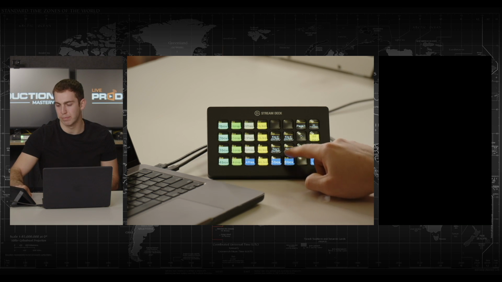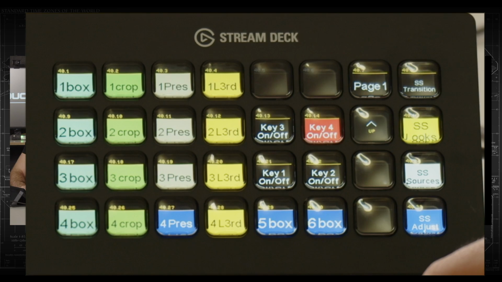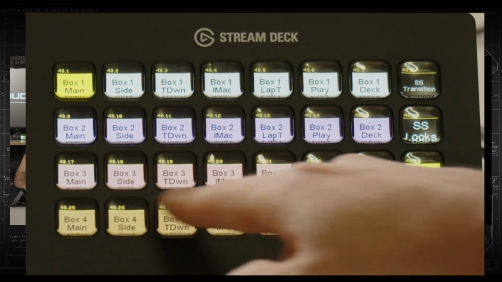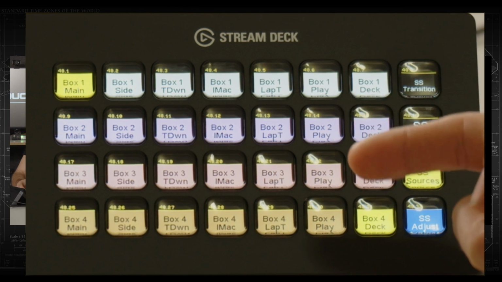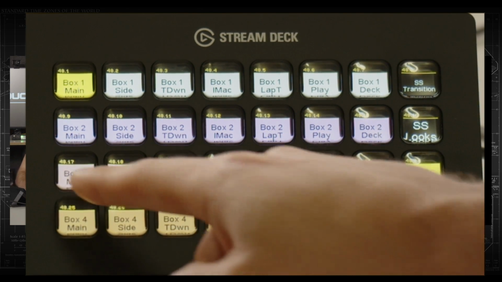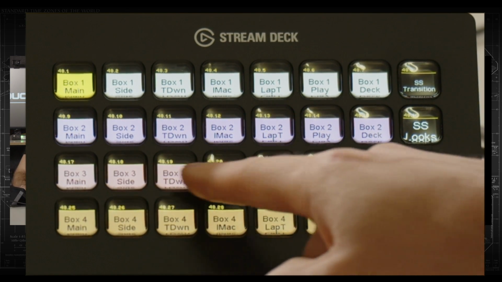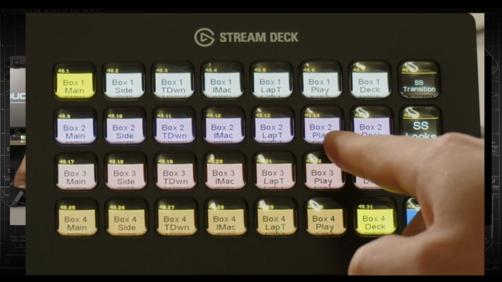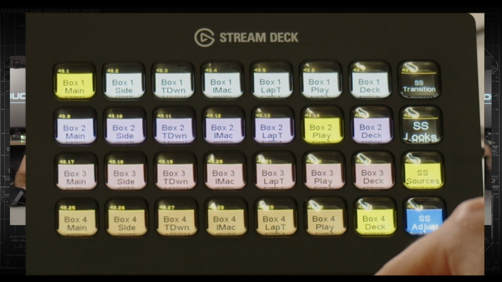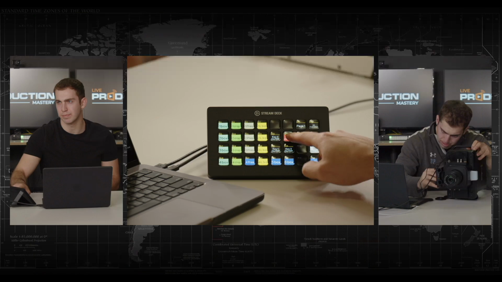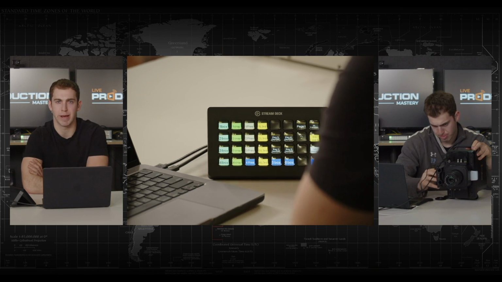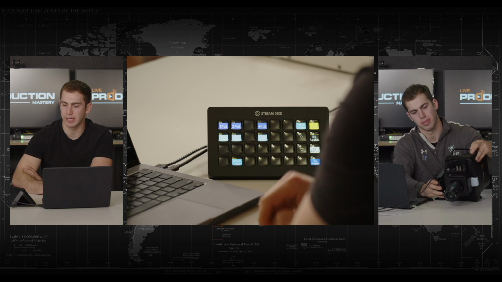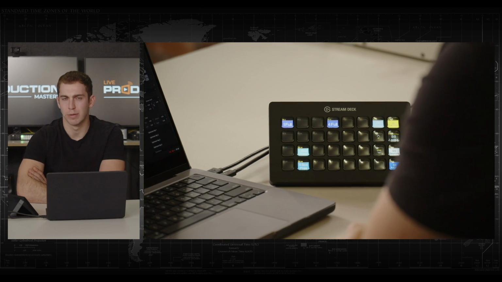If I go ahead and blow this up for you, you can see that under SuperSource sources, we have 7 sources for each box. So if I want to change what's in, let's say, box number 3, I would go to box 3, and I could pick anything I want here. Box number 2, same thing. I'm going to pick playback to go into box number 2. And if I take this off screen, you're going to see that I have a playback device inside of box number 2. And I can always go back to transitions and go back to what we were doing.